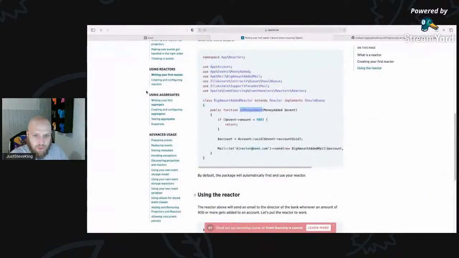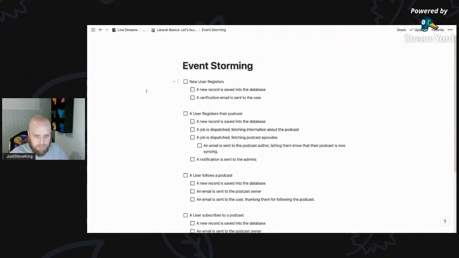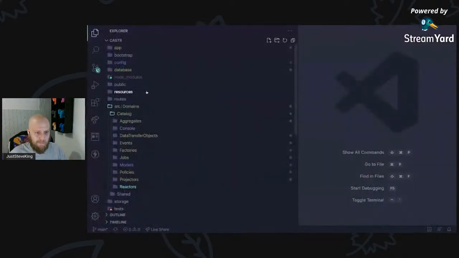And this is going to be called, let's go for a name. What should we call it? It's queued. Naming things is so hard as a developer.